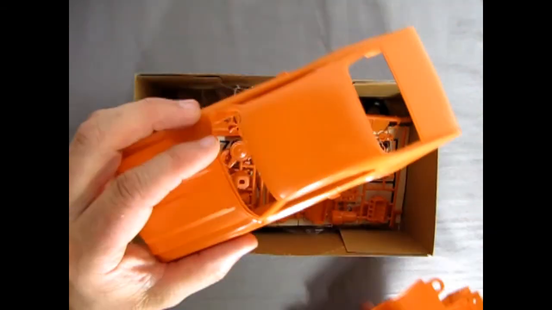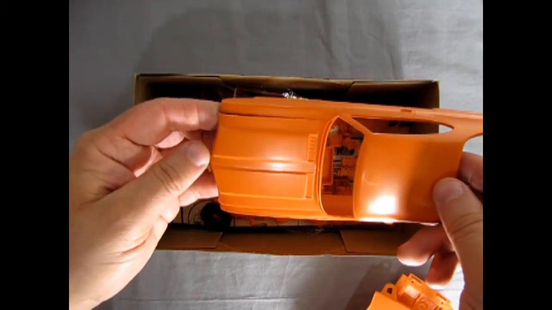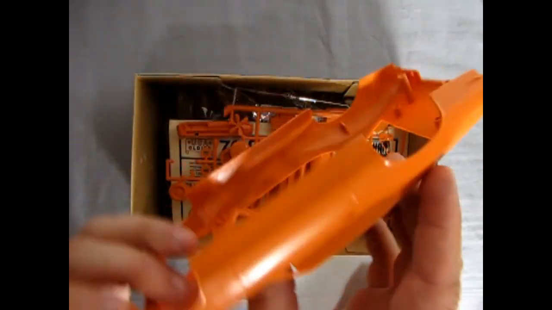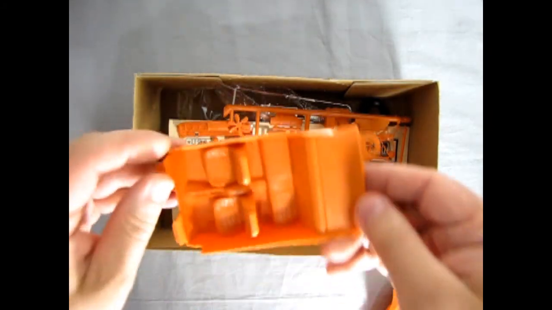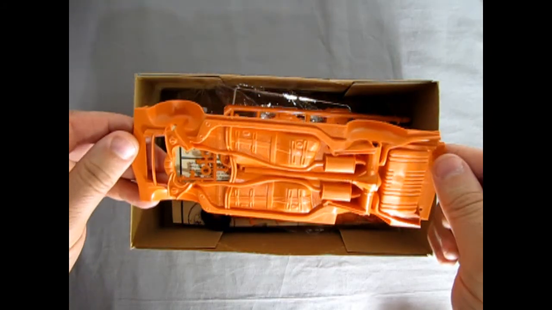You've got your body. Johan had a nice fit between their hoods and everything. There's a bit here to remove. We'll take a look at that in a bit. You've got your interior bucket and your undercarriage, nice and simple.